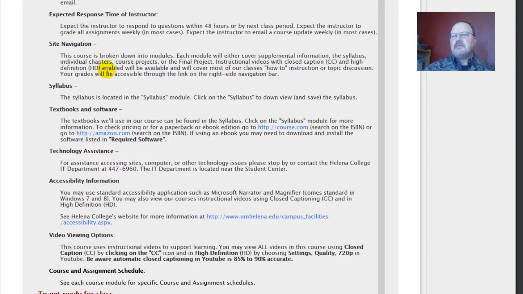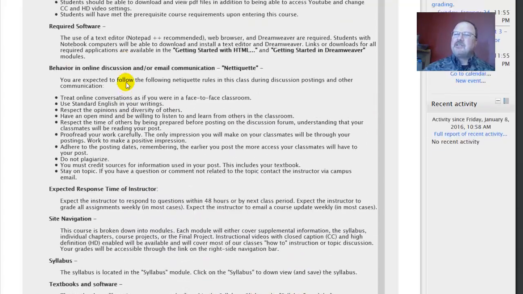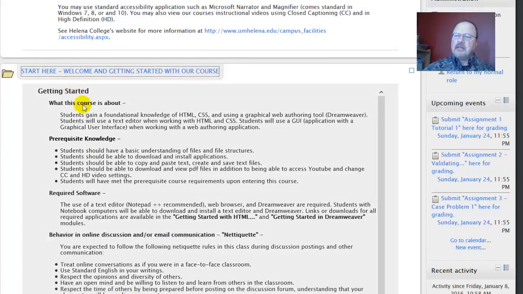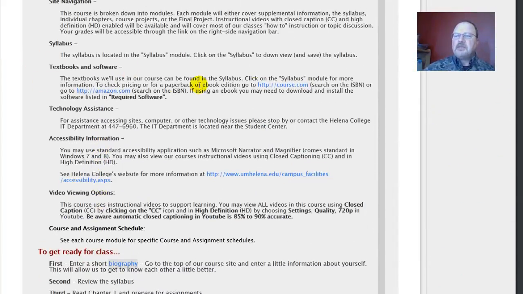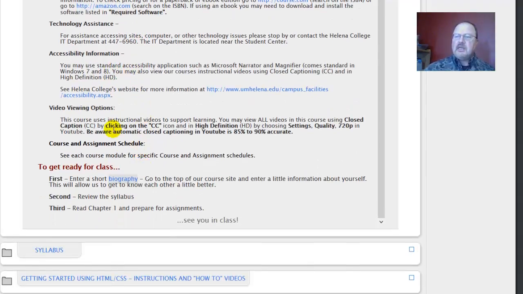A little bit of information about site navigation, that's part of this video. Actually I'm going to probably drop that right up in here, right above this particular module. Our textbooks and software will be found in the syllabus. A little information about technology assistance, accessibility information, video viewing options.